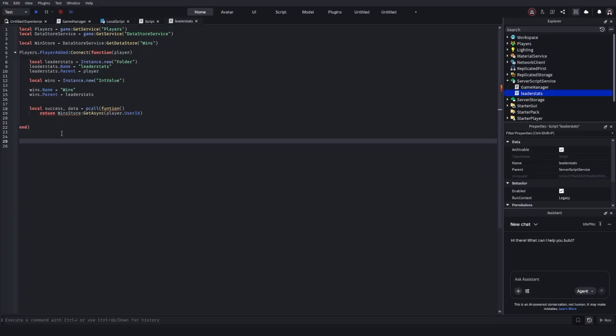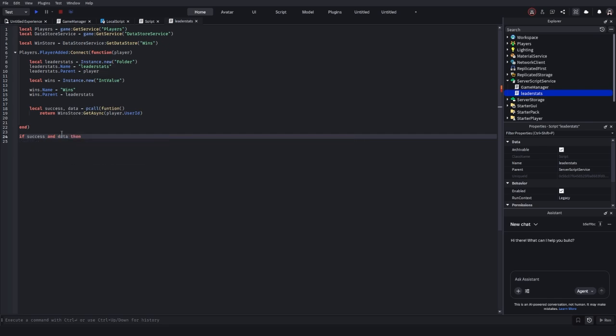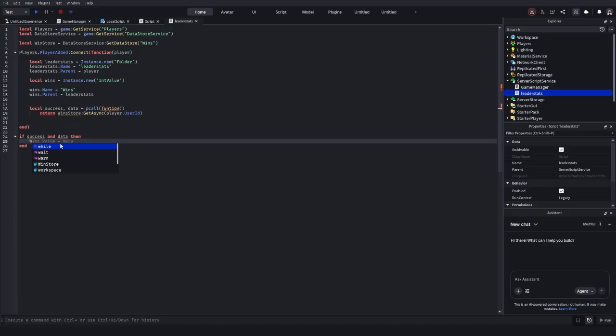Anyway, next, once you guys got done, you're gonna do if success and data, then wins dot Value equals data, just data, small d. Oh, that sounds wrong. Okay. Oh my god, why is it not working?